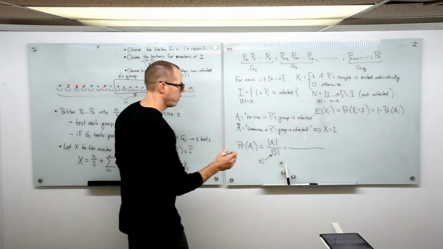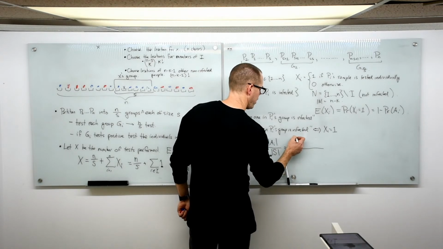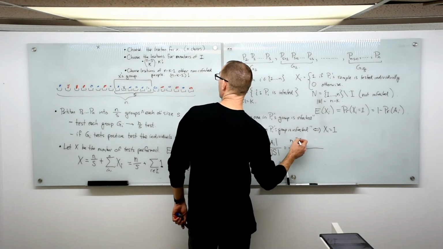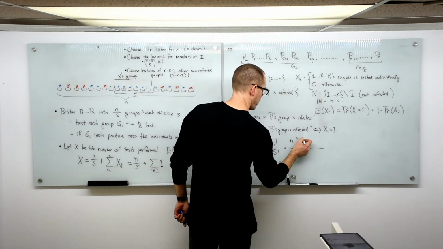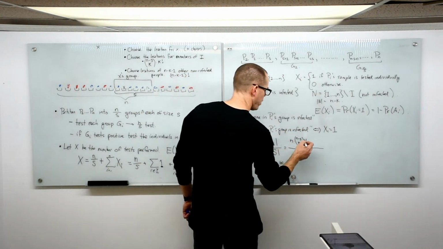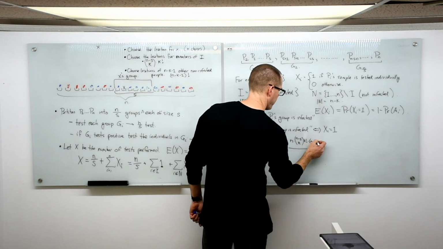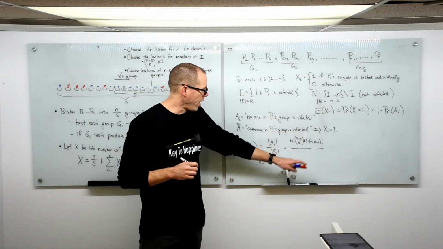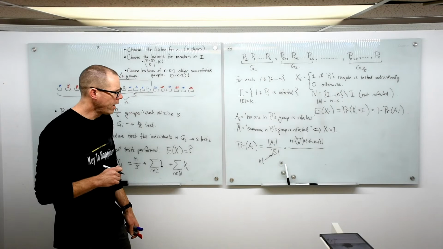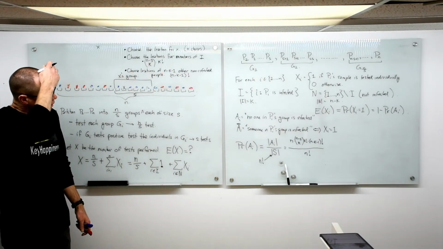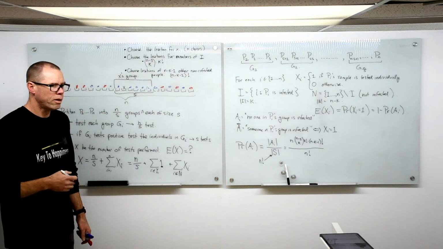We get an N, we get an N minus S, choose K, K factorial, and then we get an N minus K minus 1 factorial. And that thing divided by n factorial, which is a horrible looking formula, which I don't like. And you can beat it up into several different forms that are all the same.